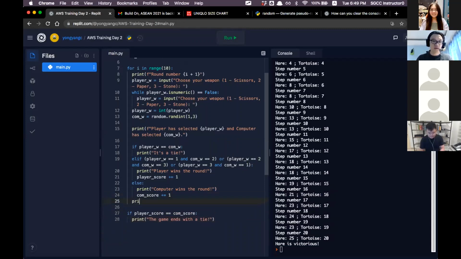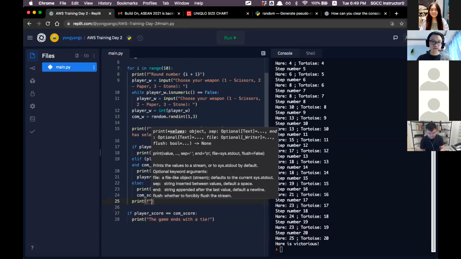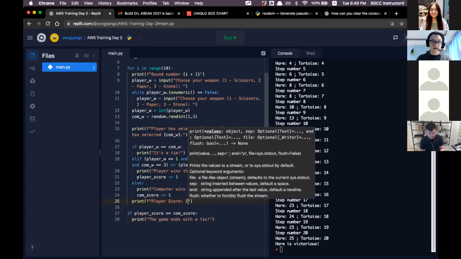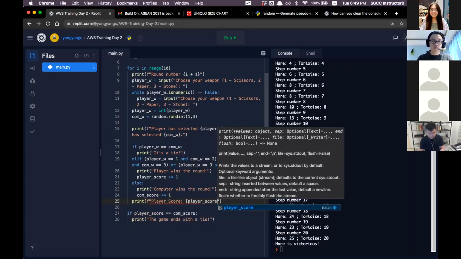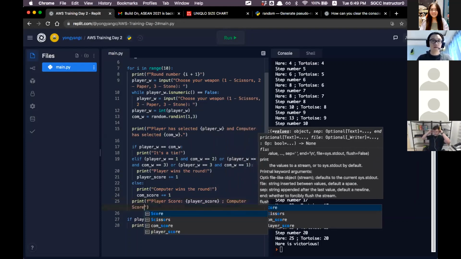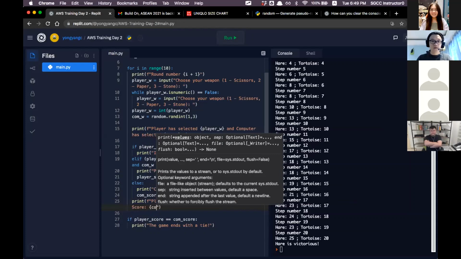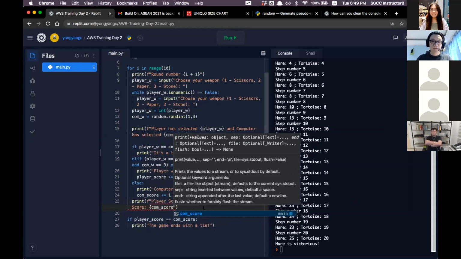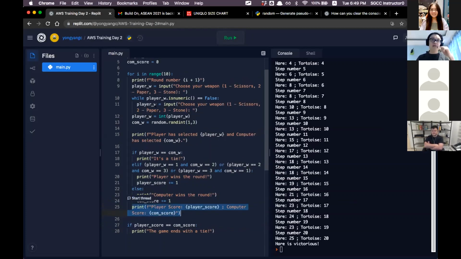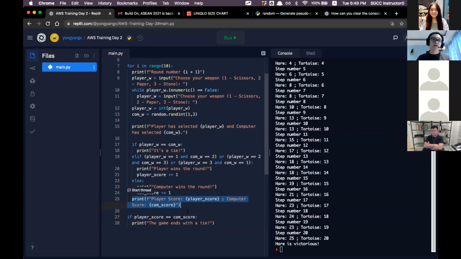So we can just print f strings, player score, player_score, and then we also have the computer score, com_score. This is going to be printed every single time the for loop runs. So the first loop, it will print the score after the first round. Second loop, it will print the score again, so that you can check ultimately who is the victor.